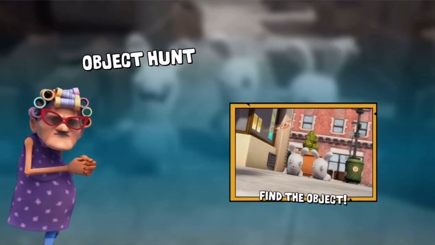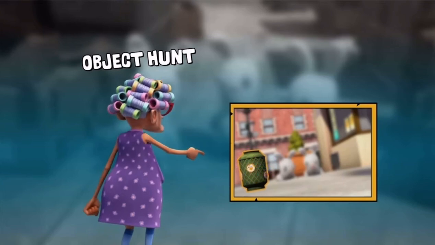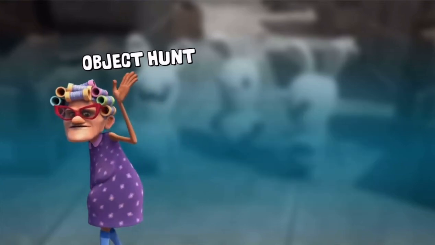Find the object. See this object in the surroundings. Quickly point at the screen to win. Good hunting.